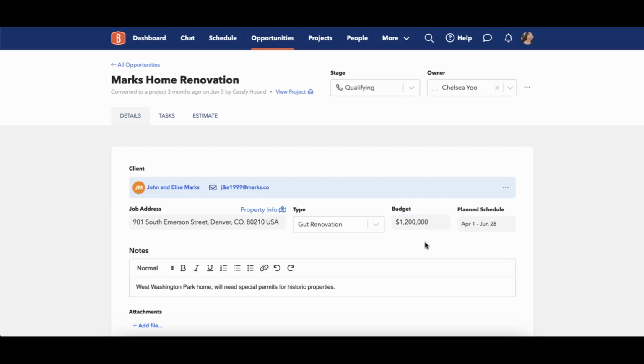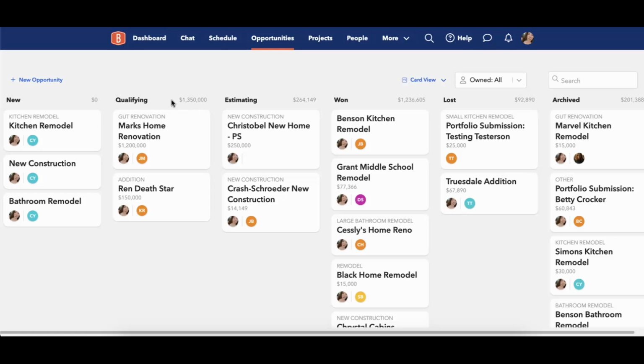This budget amount is not designed to match the estimate amount. So if you're choosing to use estimates, just know that this budget is not going to update with the estimates that you send out for approvals. This is just to give you a rough idea of what their budget might potentially look like. Those totals will total up for the entire stage right here. So you'll notice that each of these can have a budget on them, and then you'll see what the budget is for each particular opportunity, and they'll total up to the column right there.